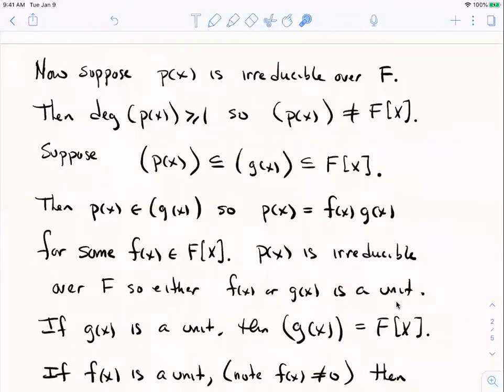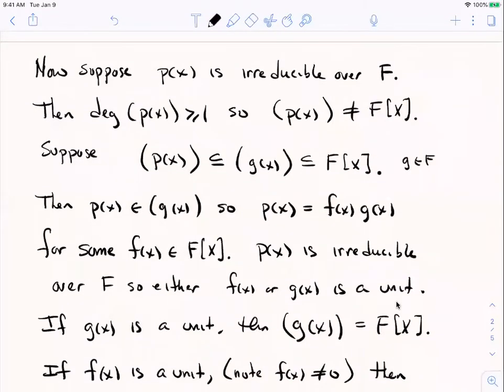So now if you've got the definition of maximal ideal down, it makes sense why I'm making this next supposition. Suppose I have some ideal that contains P. Why do I know it's so special? This ideal is the ideal generated by some G. I know that because F[x] is a principal ideal domain. Every ideal in F[x] has the form parentheses polynomial for some polynomial. So I'm just naming it G. My goal is to show you that one of these two set inclusions is actually an equality. If I can show that, then I will have met the definition of maximal ideal.